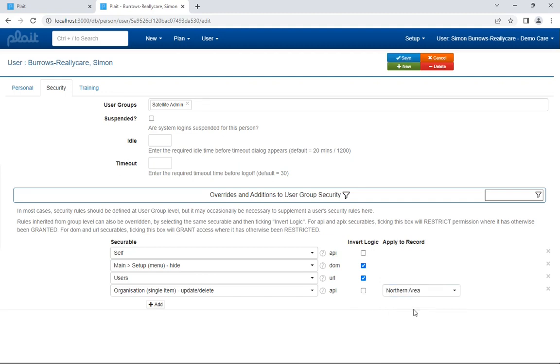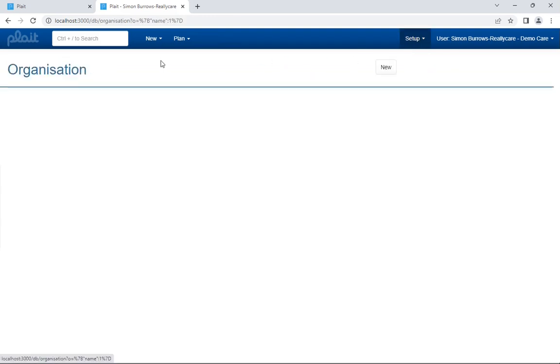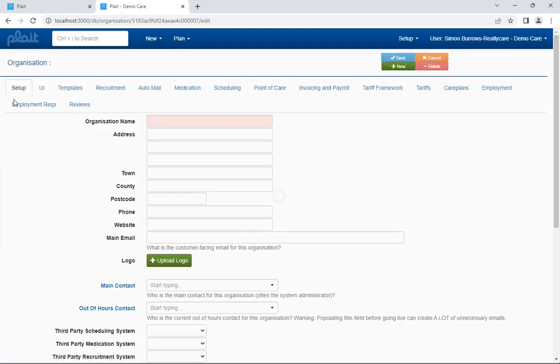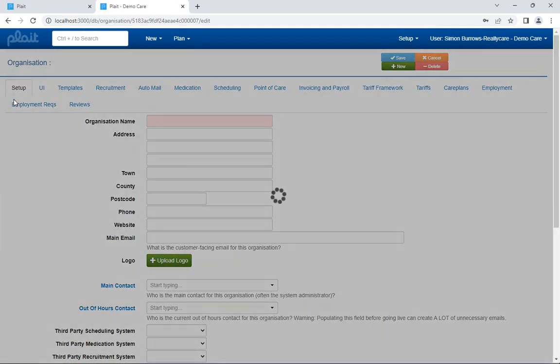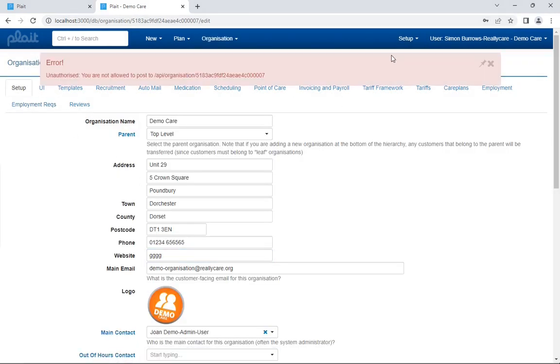Note that in this case we're not ticking the invert logic button, as the goal here is to grant me permission to something that my user group would otherwise prevent me from doing. Before we finish, a quick test that everything is now working as intended. First, I will browse to the DemoCare organization. And verify that I'm unable to make an update here.